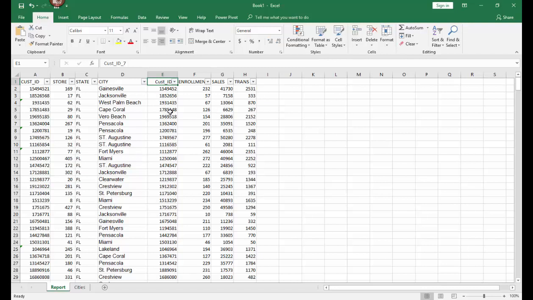Now it depends on your rules. In this case, I had customer IDs that came from one data source that had an extra flag at the end. This flag here, this 1 and this 8, is not useful for the customer ID. It's useful in another data set, in another data warehouse, to differentiate between different types of stores. But I don't need that in my end data. So that's what I'm doing there, I'm dropping off that one digit on the right, not on the left, so that they're all correct now.